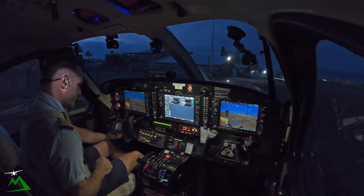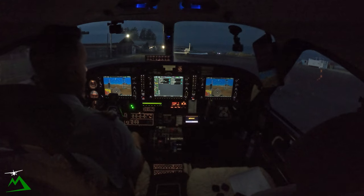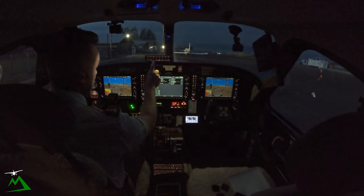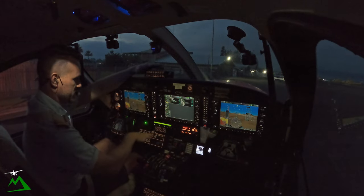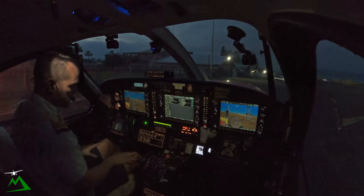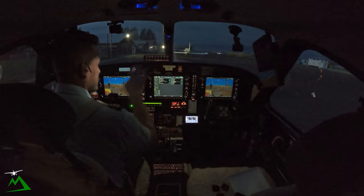The other plane is also coming down here this morning. We've got some returning missionaries coming back to the field that we'll be picking up today. As you guys can see, I now have a lighted kneeboard up here. This is the very first time — it's not even Velcroed up here yet. I just wanted to see how the lighting is; it's actually the same as what's inside the Kodiak — same brightness and color — so I'm really excited about that.